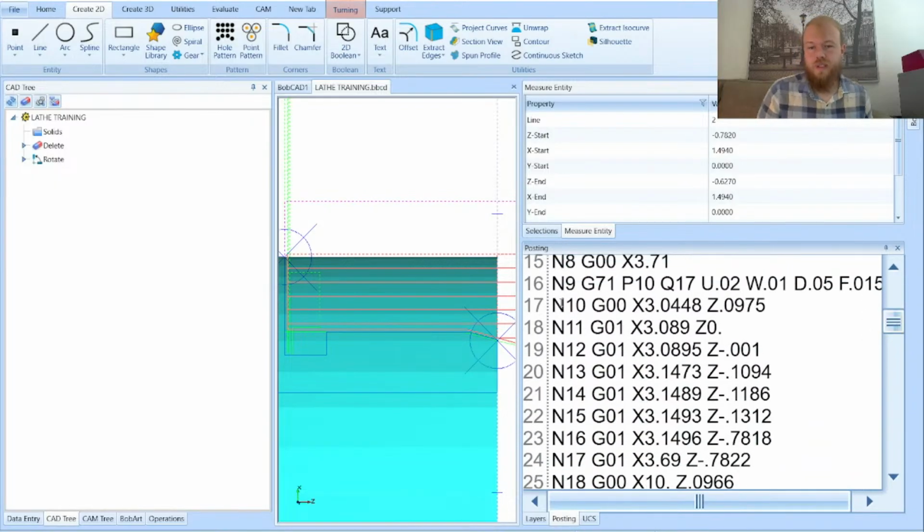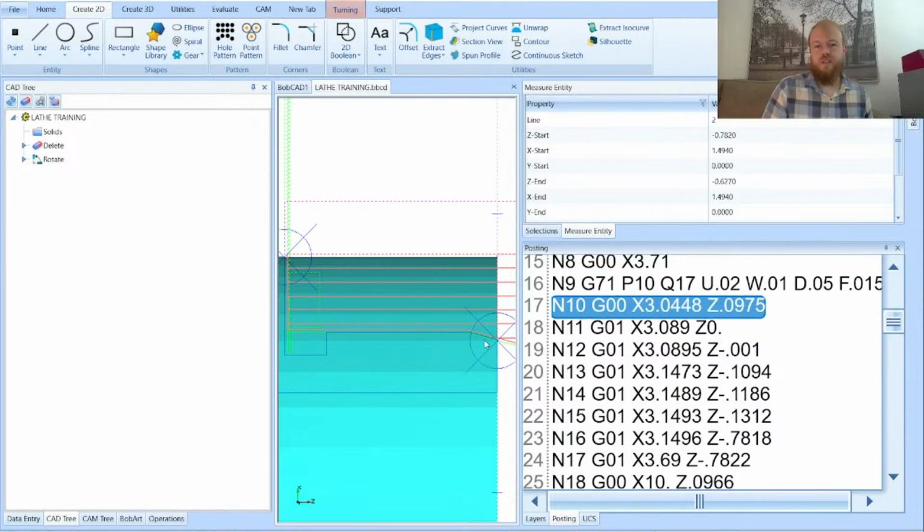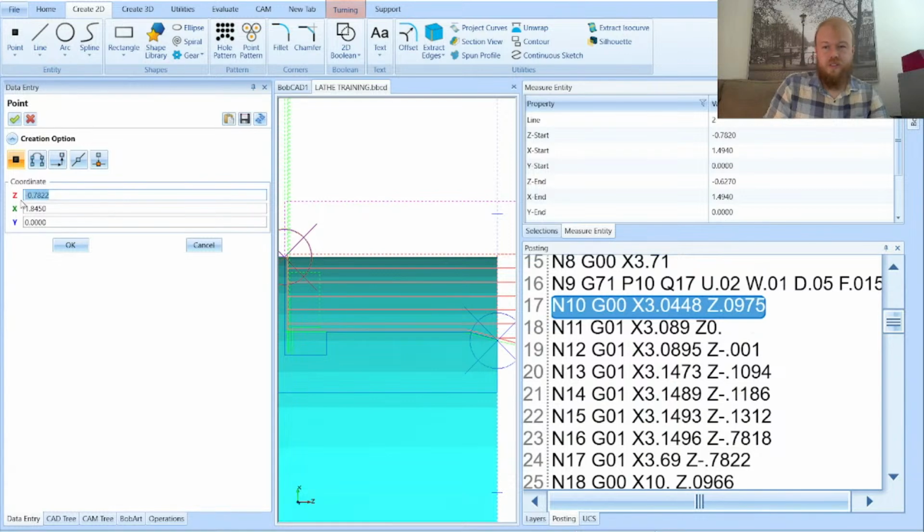So yeah, just to double check here, this is line number 10. Line number 11 is Z0 X 3.089 divided by 2. Next is Z0, basically minus 0.001, X 3.089 divided by 2.